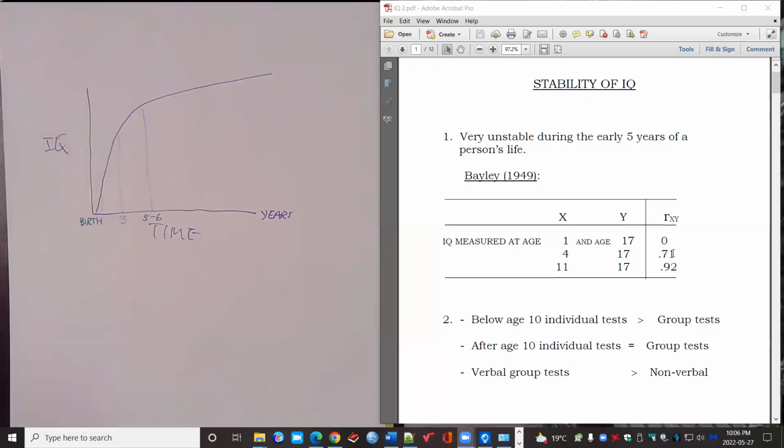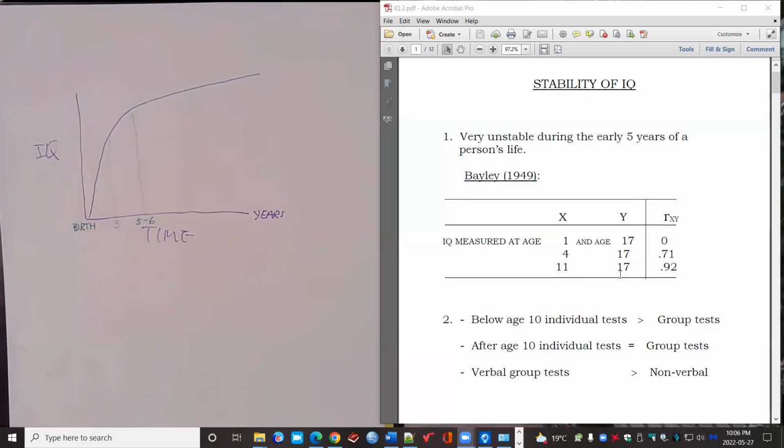So it is already quite stable, is that right? Age 11, remember 7 to 11? That's the concrete operational stage. And then 12 onward, in general, is formal operation. Say age 11 to 17, 0.92 says more than 82% of the variance were accounted for. So it is almost quite steady at this point, right? So to give you an idea about the importance of our early development, especially the first 3 years according to Burton White, and according to this here, the first 5 to 6 years.